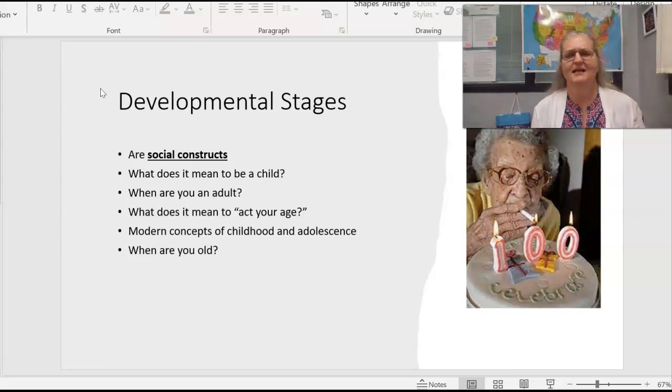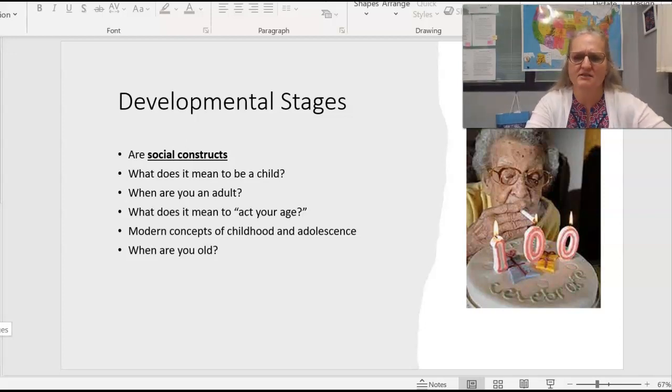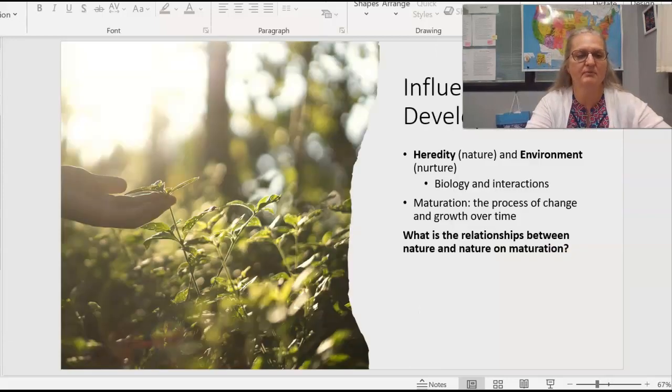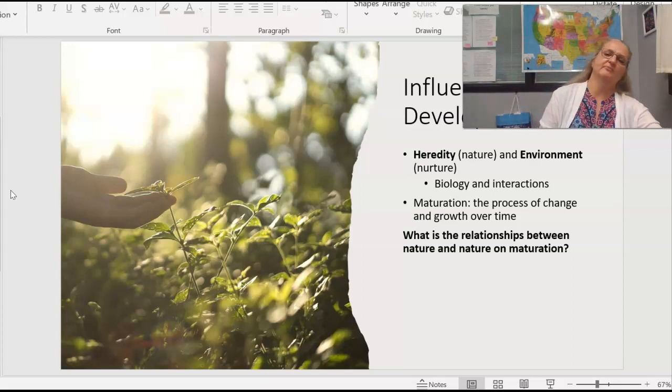Another one is how exactly is an old person supposed to act? I mean, on one hand, you see this lady over here, what are the cultural rules, and when is old? The classic one you see on social media is, I used to think 40 was old till I got to 40. The idea is that what we mean by old changes as we get older. Even, once upon a time, a 30-year-old was old until you got to 30, and then you realize 30-year-olds are just youngins. Okay. So that's the point, that these are all arbitrary.